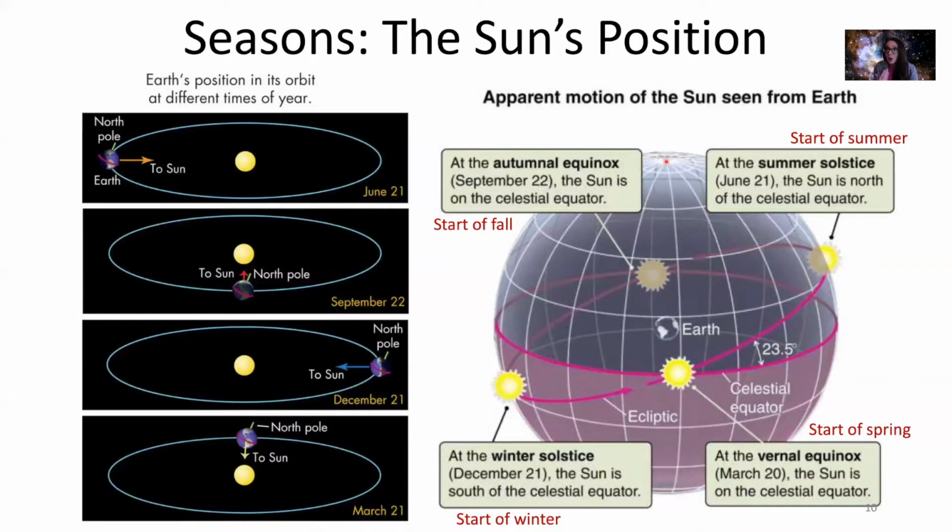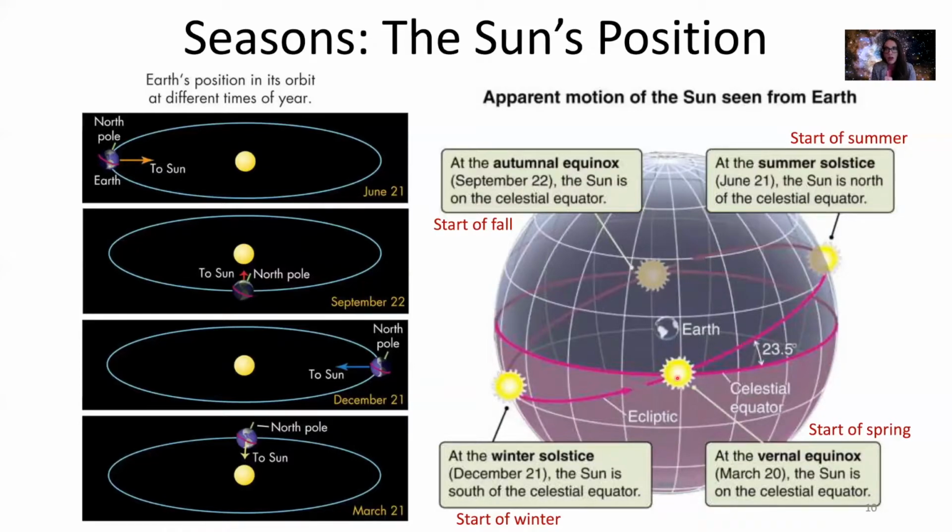But since our Earth is tilted, that means that the sun is going to appear to take a path that's tilted in the sky with respect to the celestial equator. So here we've got our celestial equator, and here's the path, the ecliptic, that our sun takes in the sky during the course of the year. So there are four pretty special points that we're going to talk about, okay? And so the first one, we'll just start here with the vernal equinox.